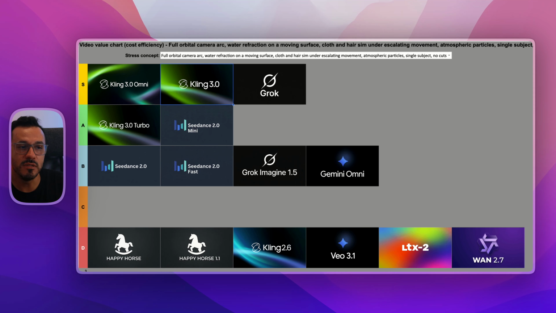Of course, again, this varies on the type of shot that you need, right? If this is not going to be a main shot, probably Kling for orbital camera arcs and water motion would do a good thing. And then also Grok would also be there, nothing extraordinary. Again, it's because Grok is incredibly affordable. It's very, very cheap. The reason you see it here is because for what it is giving you, you pay pennies. It's very, very, very affordable.